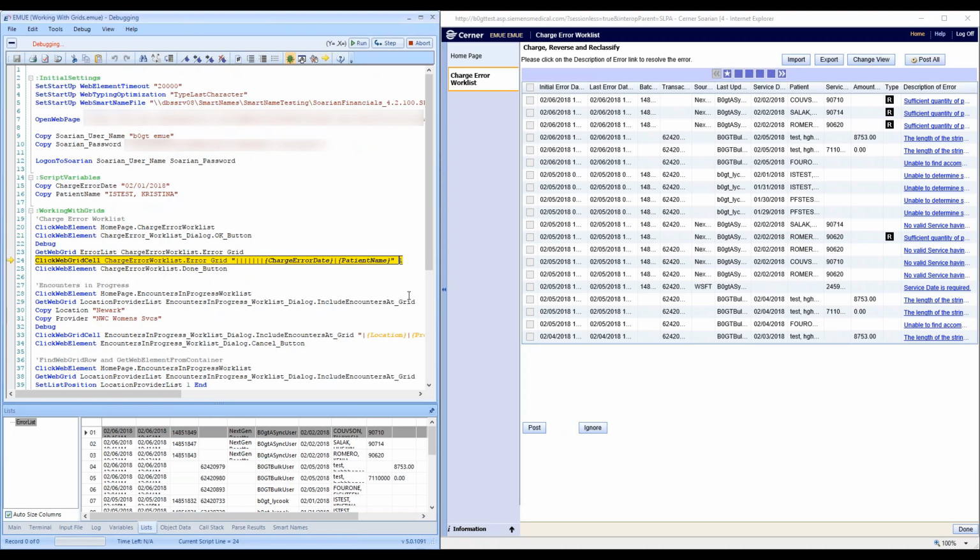Then we're saying down here we want to click on column 1 being the checkbox. Okay, so what happens is EMUE looks for this particular match in this row, it finds a match, then it clicks on column 1. If it doesn't find this particular match anywhere on this grid, then you'll get an error that the web grid cannot be found. But it's going to find it here because that one's on the screen. And so it selects it, and that's really all there is to it.